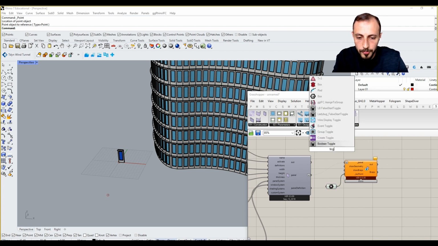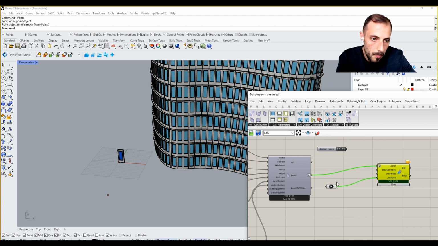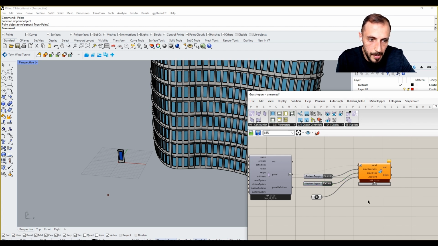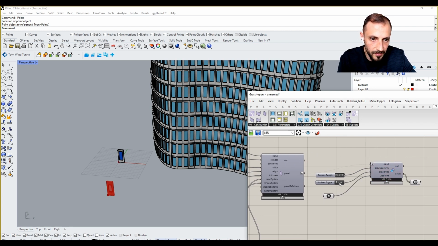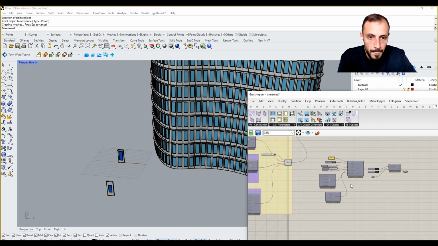And grab two toggles. Draw geometry, draw B-reps. You remember all this. If I put a B-rep here and draw B-reps, it is not drawing anything because we don't put anything in. If I click on here, we'll have our panel.